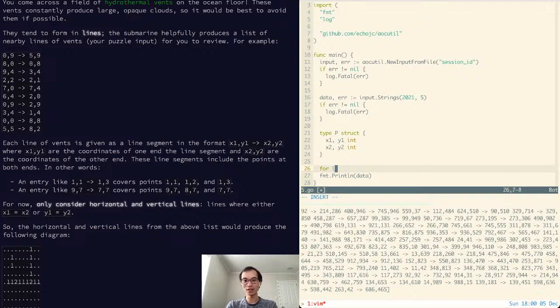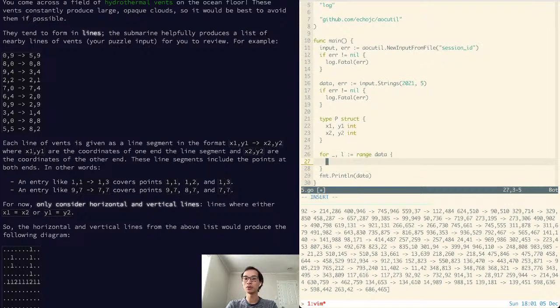For each line of the data, we want to, let's see. What do we call these? These are called entries. Entries is an array of p, and we have a data number of them.